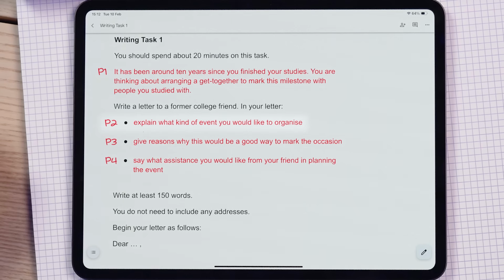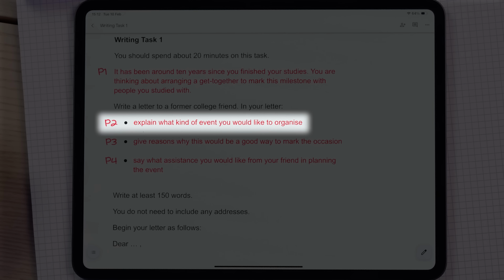Yeah. Okay, so next one, explain what kind of event you would like. What did your sister call it? Pranks. Don't copy me. I just thought it was cute. If it's something that you're unsure of, like, is this a real word, you can put it in quotation marks. That shows I'm aware that this is not a word in the dictionary, it's kind of a new word. And that lets the examiner know that you haven't just misspelt drinks, for example. So yeah, throw it in there.